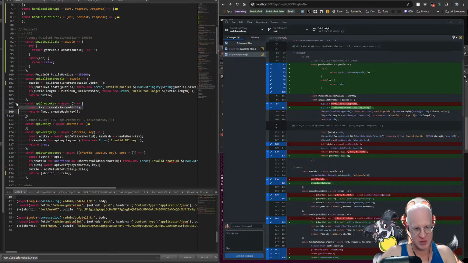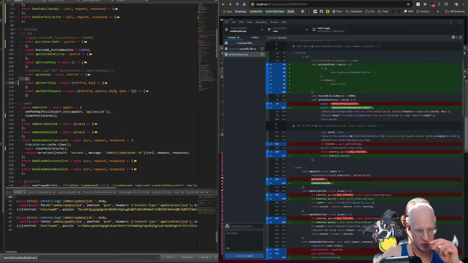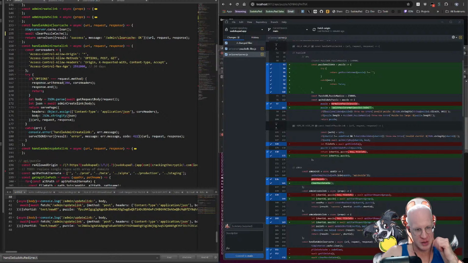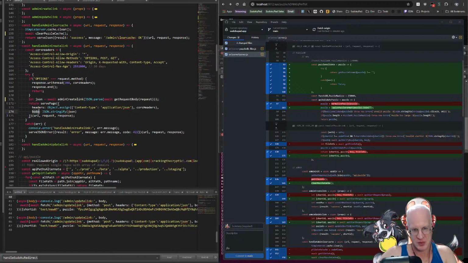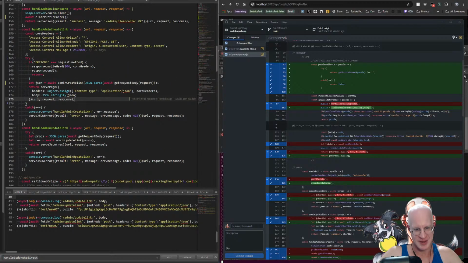Here we have some API function. Now we still need to handle validating the API keys and stuff like that, and pulling information out of the request over here. These are just some wrappers to make error handling a little bit easier, but I might want to clean that up as well. Like this, for example. What's going on here? I think we can just do that here. That body is a bit misleading because it makes me think of this here. So we'll have the create link and then the update link. The update link is surprisingly easier than the create link, which is kind of hilarious. Wonder why.